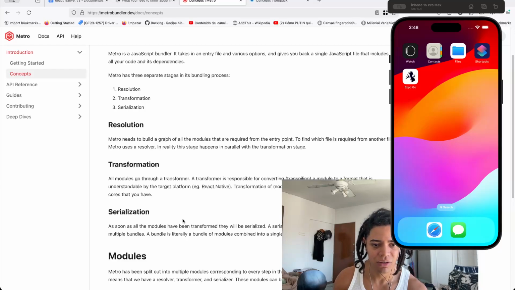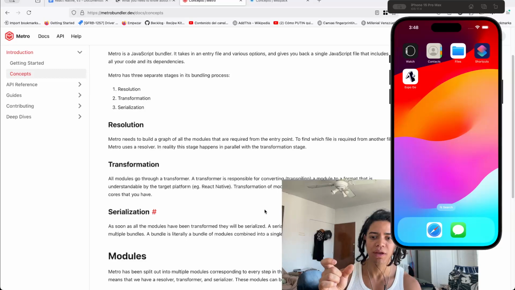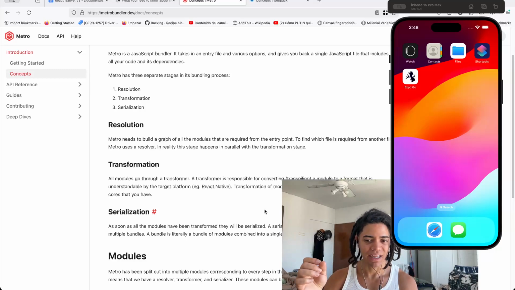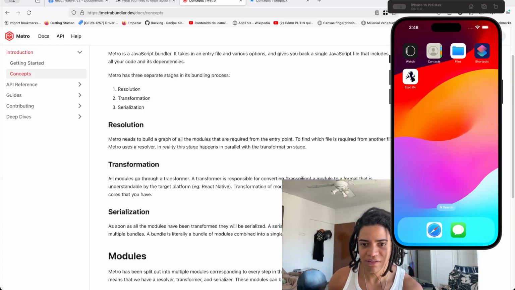Okay, the serialization. As soon as all the modules have been transformed, they will be serialized. A serializer combines the modules to generate one or multiple bundles.